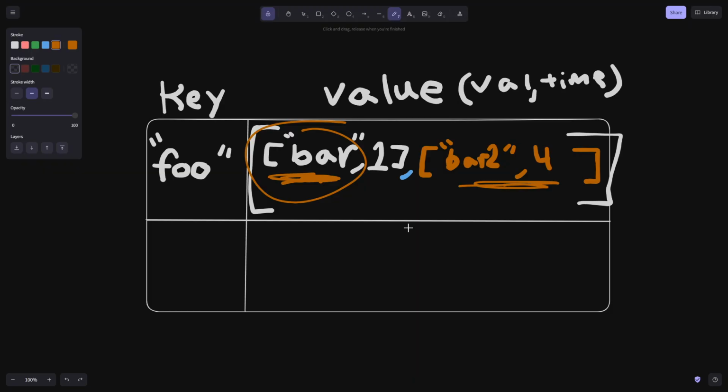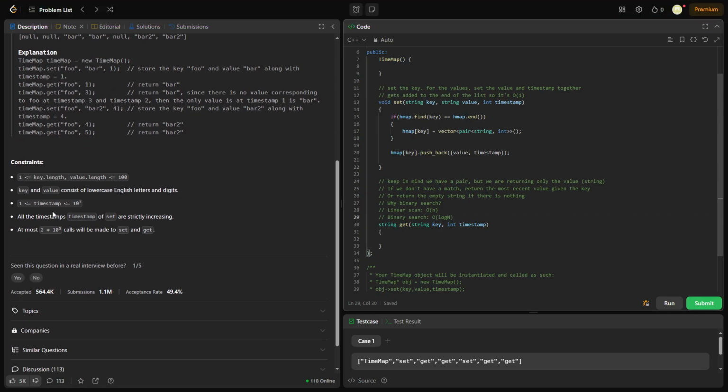Now, let's discuss that really briefly. In the worst case scenario, because this can get really big, like timestamp 10 to the power of 7. Not that, this length. I guess it can go up to 100. It's not too bad, but still, we can make it more efficient by not using a linear scan.